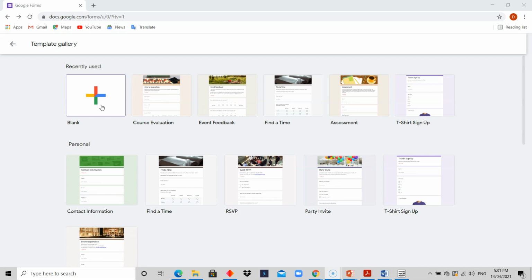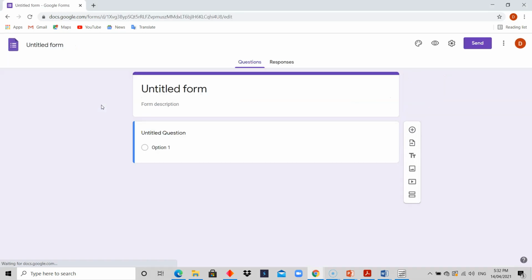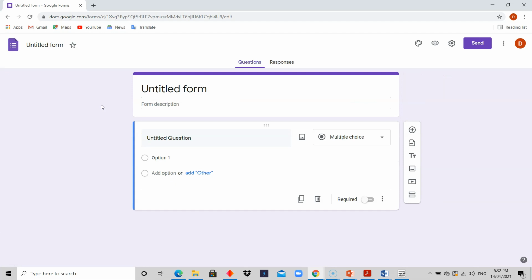So we're going to create a blank form now. We're going to start from scratch and do everything. And I'm sure you're going to see how beautiful it is to create your own form. So I'm going to click blank now because we want to create a blank form. Don't forget that for you to be able to use Google Forms, you must be connected to the internet. Do you understand that? So right now I'm connected to the internet, and that's why I'm able to use this.